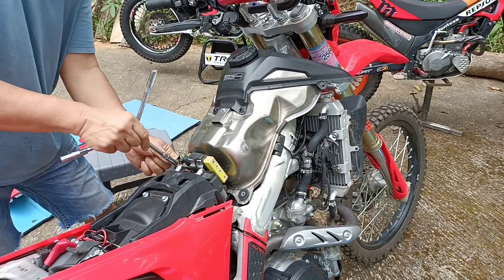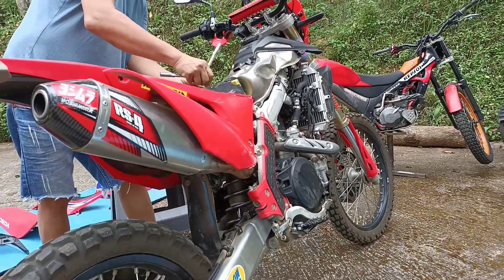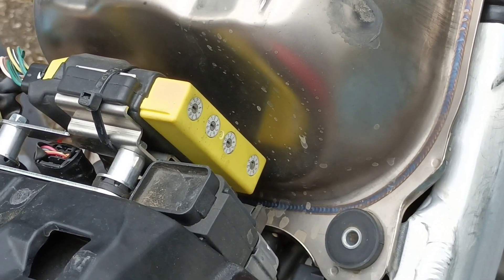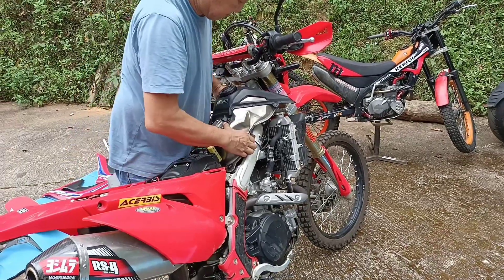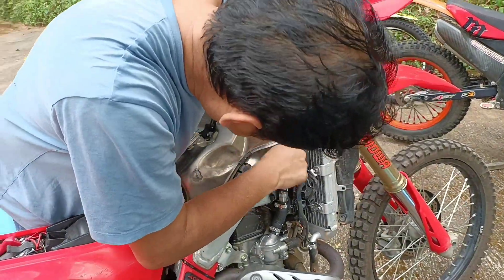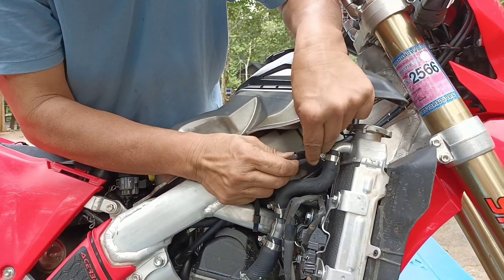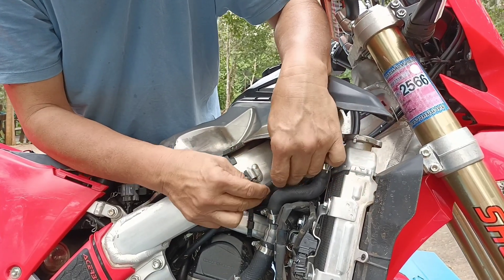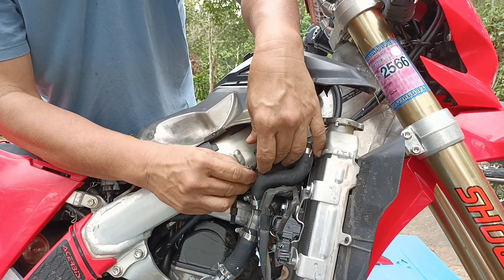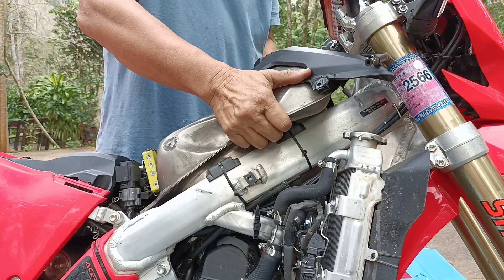Not only do you get some extra horsepower using the Vortex ECU, but it's designed to work with four different kinds of exhausts. As you can see, we have the Yoshimura RS4 exhaust. Without remapping and just running stock with the RS4 exhaust, we were not having good results — the bike was jerky and the power delivery was everything but smooth. So we chucked the Vortex on there, got more horsepower, and also got the choice of three modes, which are really easy to adjust using a little screwdriver on those dials. And it solved the problem of remapping for the new exhaust. Big fan of the Vortex ECU.